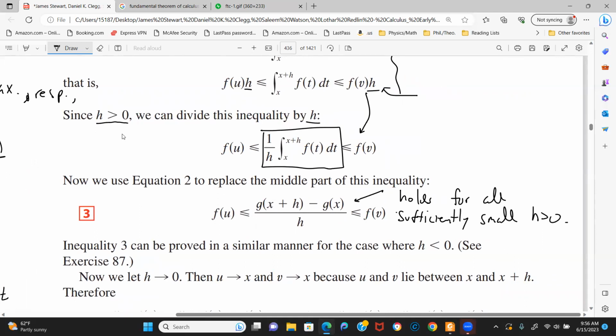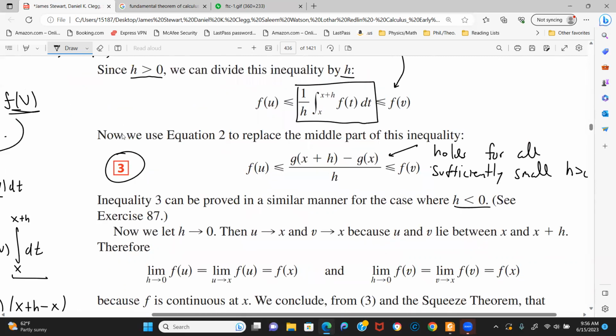Well, you can do the same thing. You can go through all the exact same steps. You just have to do some slight modifications and prove that this inequality actually holds when h is a small negative number. So that's important, because we're going to take a limit eventually, and we want this inequality to hold for h positive and negative, small though. Because we want to take the limit as h goes to 0, and when we take limits, you need to consider left and right hand limits. You're kind of implicitly computing those as well.